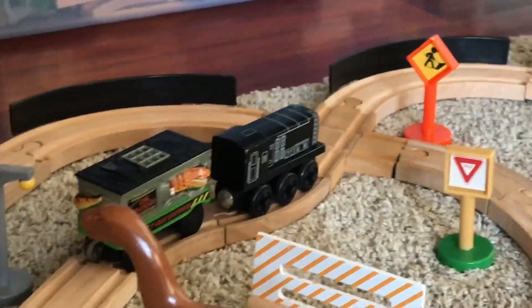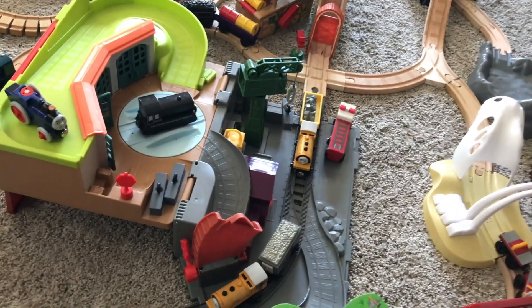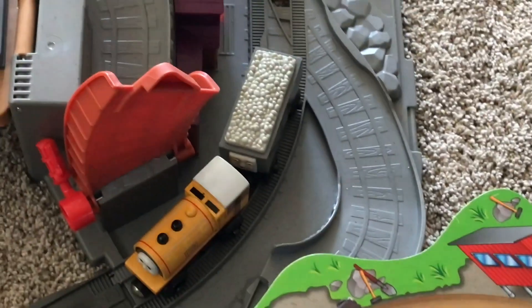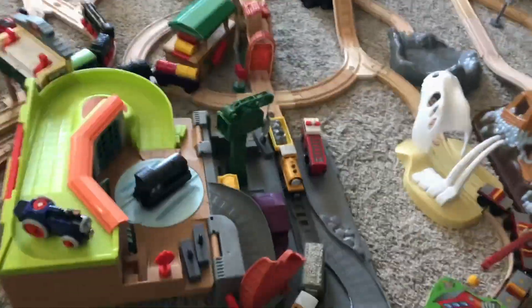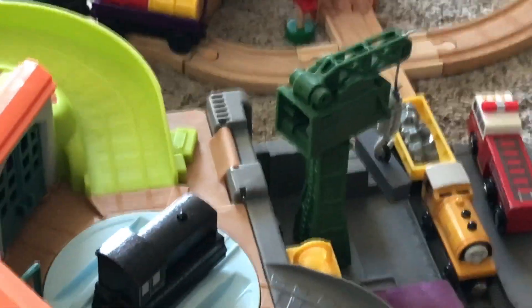We got Stephanie right here pulling some coal. We got Diesel pulling the T-Rex Express, which has a live dinosaur on it. We have Harvey up here. Then we have Rocky being pulled by Donald. This area is the quarry in my opinion for this layout. So we got Bill and Ben — that actually might be reversed, but that one's Bill. We got Mavis on the turntable, we got Fergus. And then that crane was Cranky, but Cranky's over here, so I ripped the face off and made it backwards — maybe I'll put a face on the other end, but who knows.